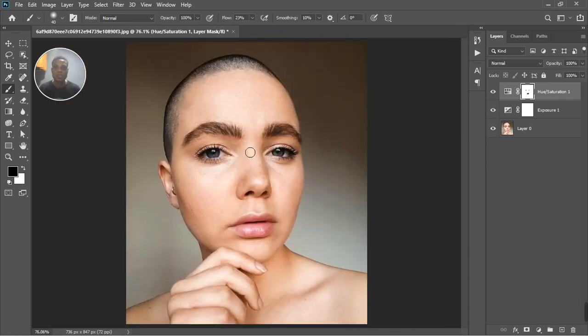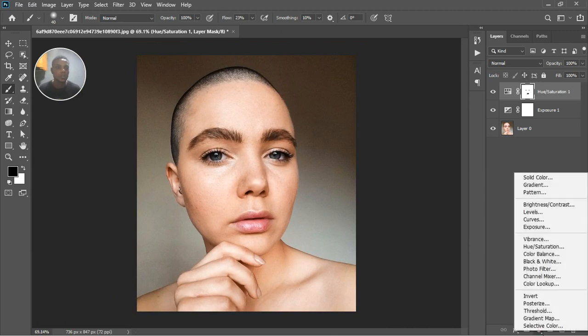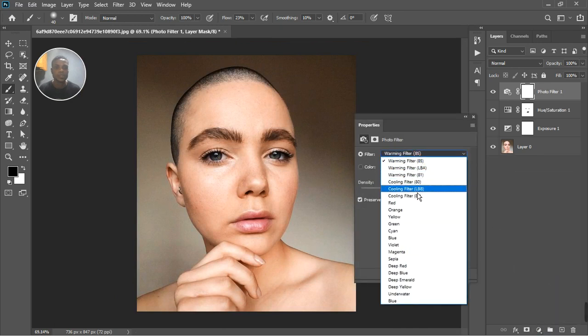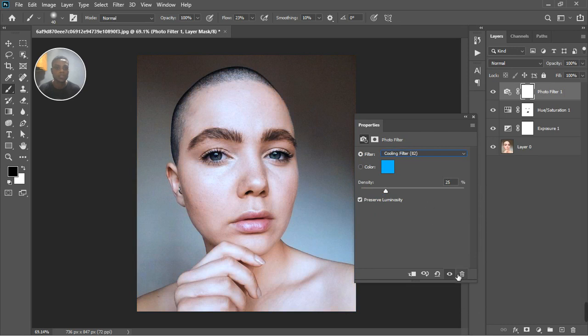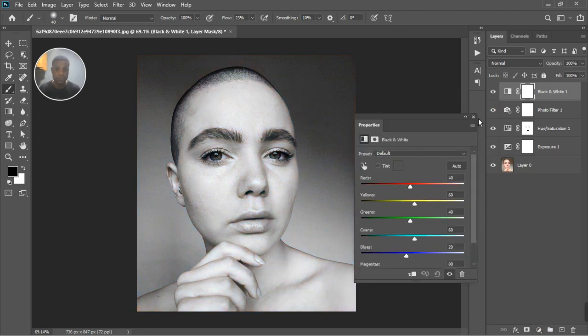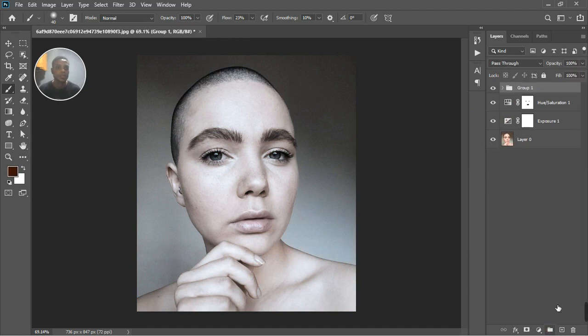Okay, so now if you feel like the eyes are not white enough, you can actually do this. Now to whiten the eyes, click on photo filter and choose the cool warming filter. We have this one. Also create another adjustment layer, which is the black and white layer, and you can decrease the opacity to like 50 or so. Okay, so now I'm going to combine these two together and then group them. So you can name them eyes whitening, EY is eyes white for short.